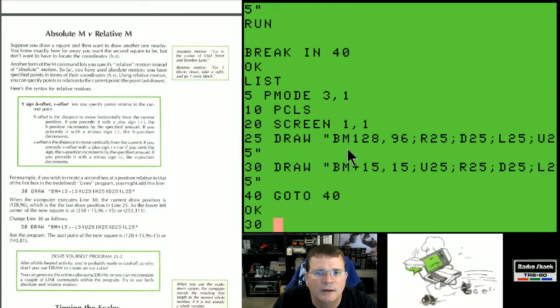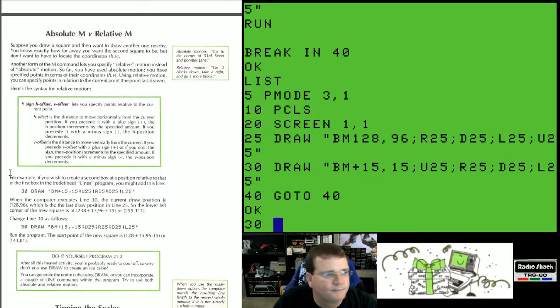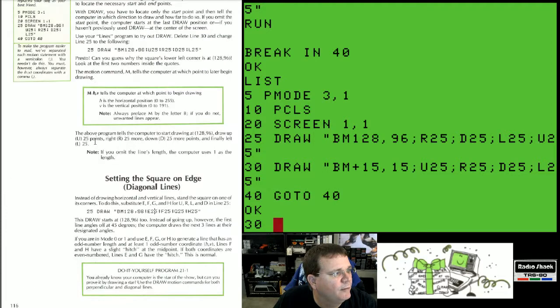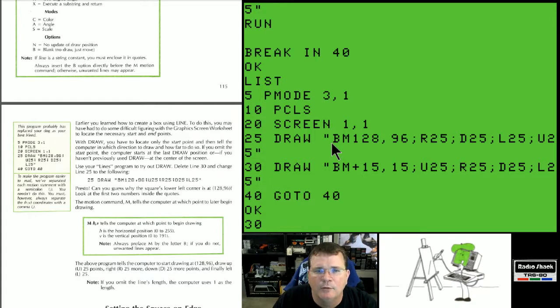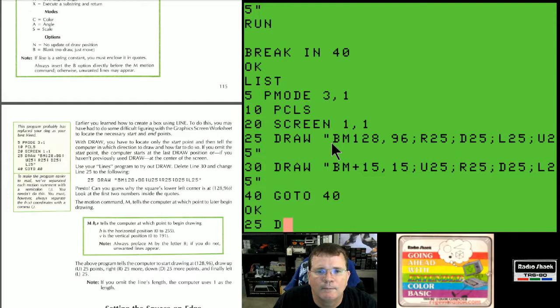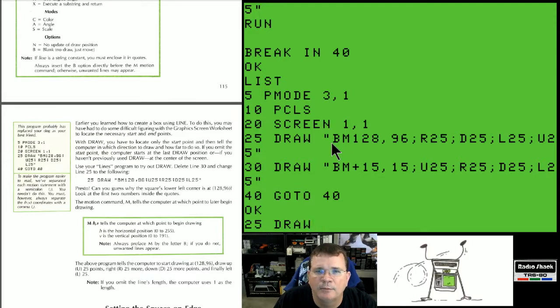So now it says change line 30 to do this. And maybe it's just because when I tried to do this from memory, that's why I did it backwards. The way line 25 was originally drawn, I went right when I should have gone up. So let's redo this the right way.